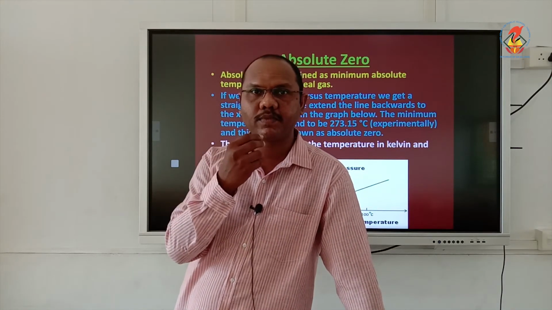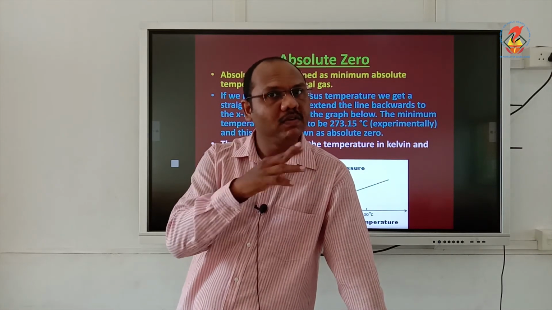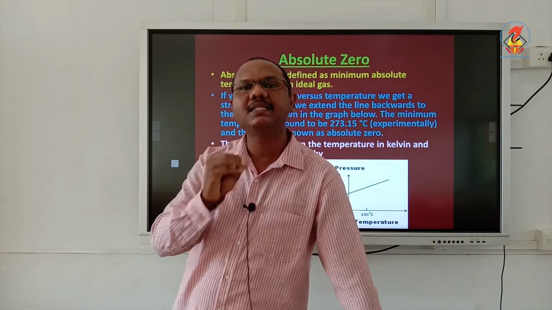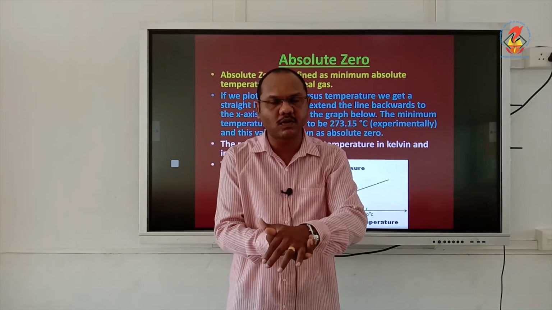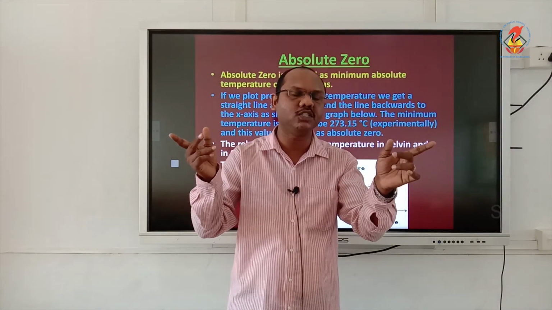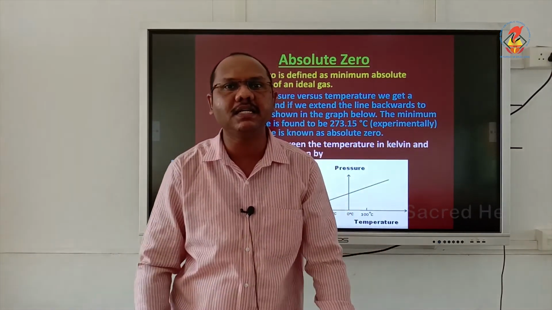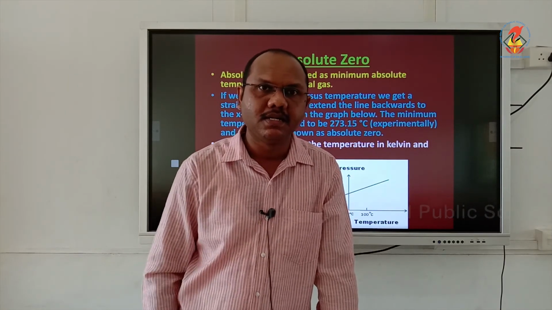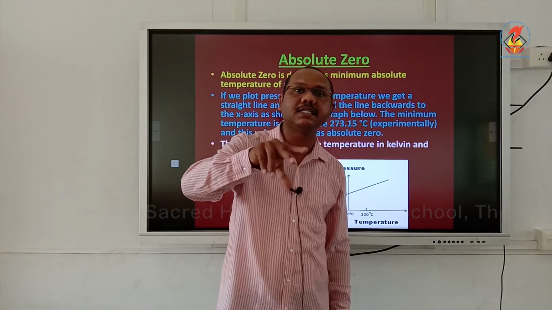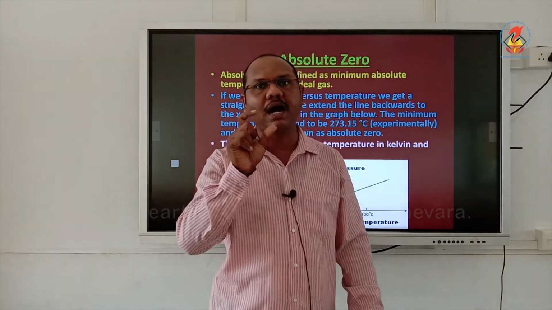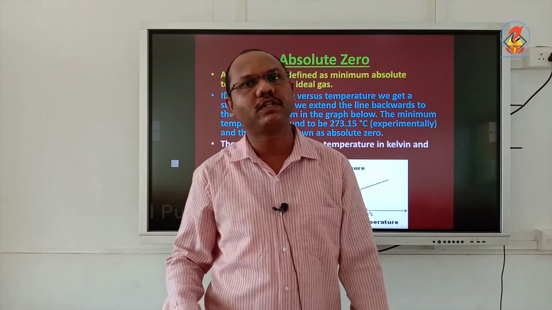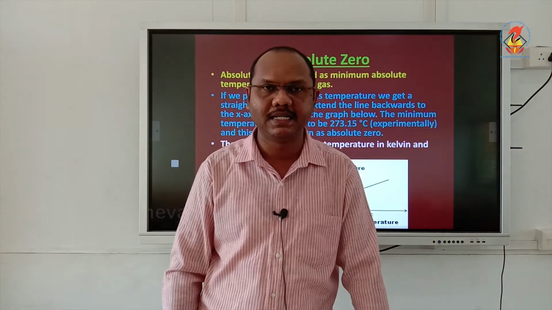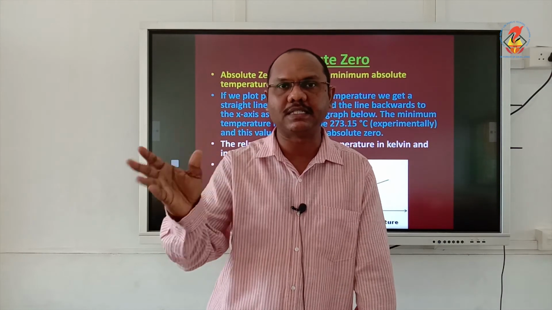Similarly, consider normal cooking and pressure cooking. Which is faster? The pressure cooker cooks faster. Why is it like that? We close the lid of the pressure cooker and do not allow the steam to go out initially. So the steam pressure keeps on increasing, and when pressure increases, the boiling point also increases. So the water will not boil at 100 degrees Celsius. The water in a pressure cooker boils at 121 degrees Celsius. So the food inside gets that much temperature and cooks faster. That is why the pressure cooker cooks faster.